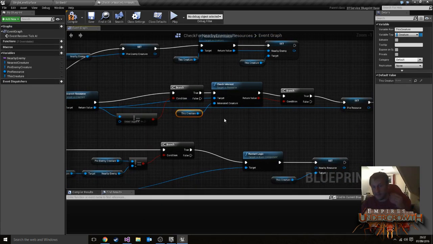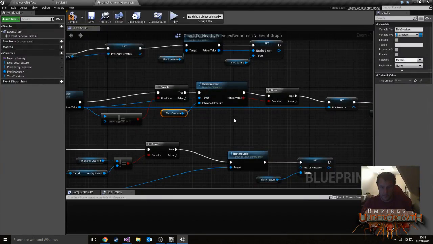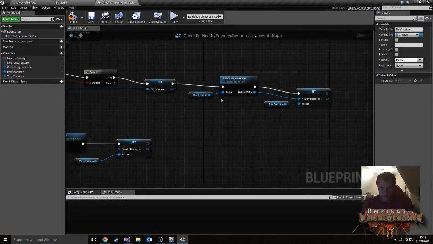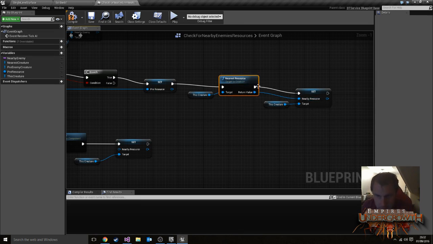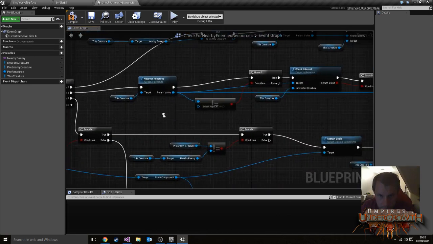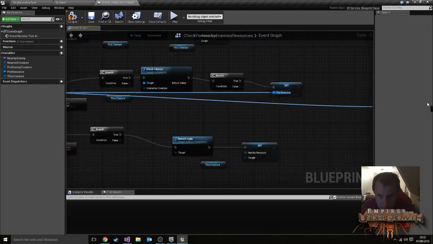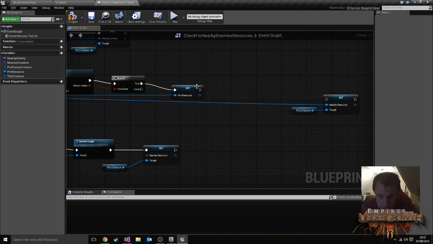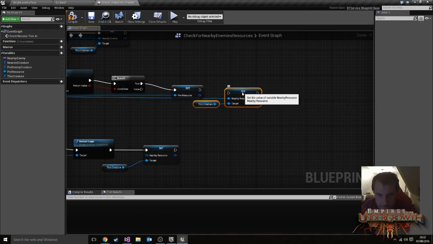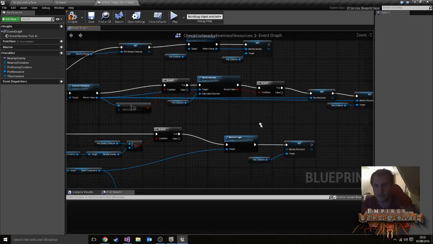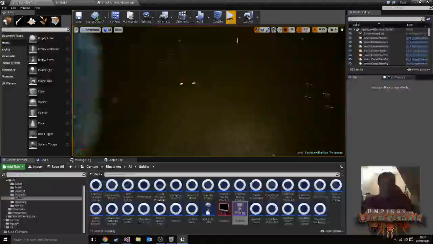So there is a nearby resource. Right, I don't need to run this again, because that could potentially be an expensive function. Happy I got that one figured out. Okay, let's see what happens now.